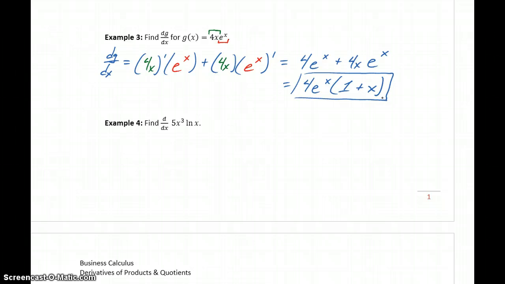So again, in this example, no way around having to use the product rule. And just as a demonstration, if we were to work this the wrong way, which would be the idea of just taking the derivative of the first function times the derivative of the second.